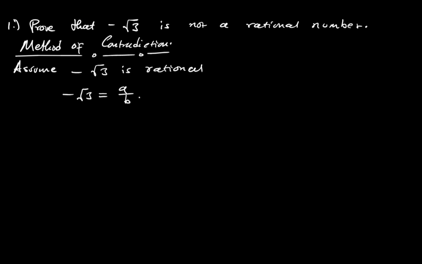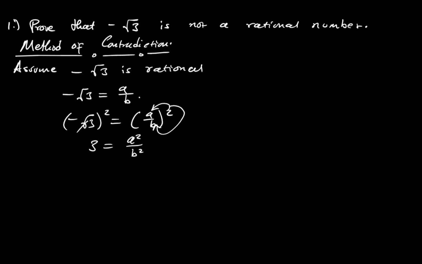Now, since I'm having the minus, all I have to do is to eliminate it. So what I can do is to multiply throughout by the negative, or rather just follow the simple steps where I just introduce now the squares to both sides of the equation. So by doing so, it means that I'll have minus root 3 in parentheses squared is equal to a over b squared. So whenever anything is raised to an even number such as 2 or could be 4, 6 or 8, you always get a positive answer. But in this case, the negative will change to positive and the root will be terminated, and I end up having 3 being equal to, the 2 here will be distributed to a as well as b, and I'll be having a squared over b squared.